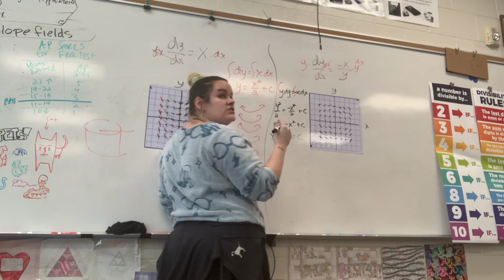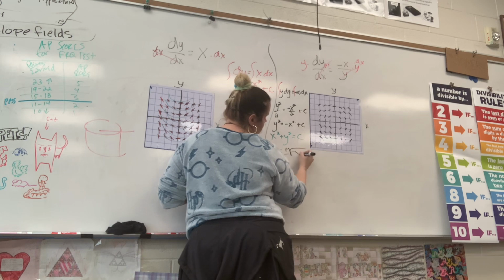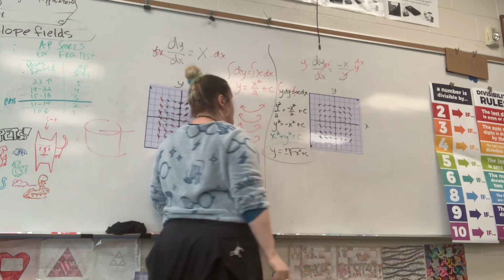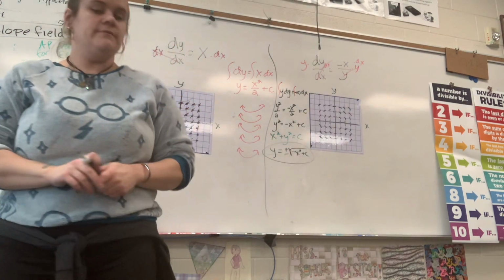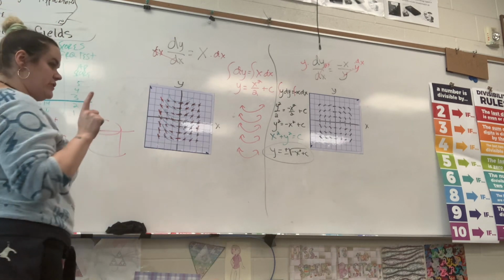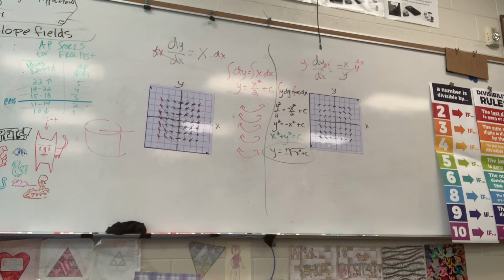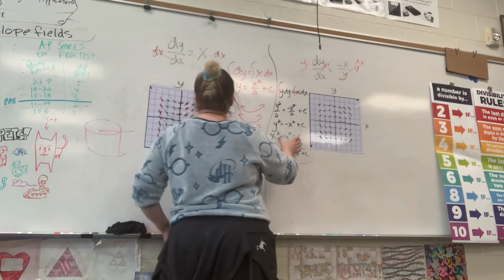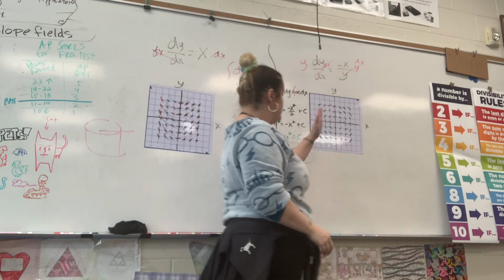So in reality though, if I were solving this on an AP test, because it says y equals, I'd say y equals plus or minus the square root of negative x squared plus c. I just showed you that so that you could visualize the circle there. Do we have any questions so far? I want to say the definition one more time, and I think it might finally make sense to you. A slope field is a graphical representation of all the possible general solution equations on a single coordinate axis. It's like a fuzzy picture of everything.